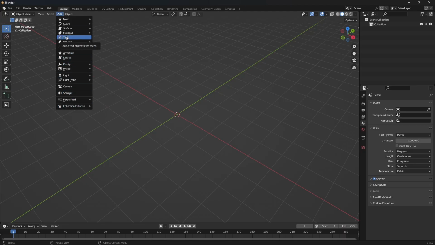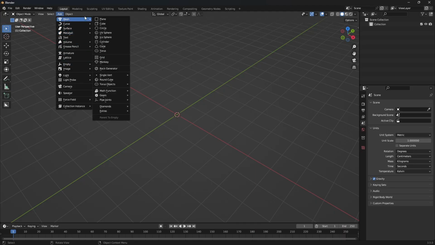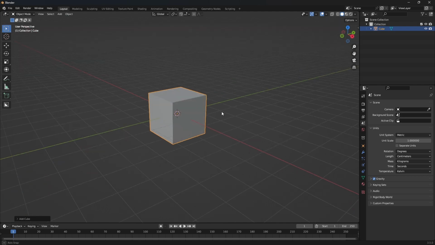Ignore them. As is true for so much in Blender, being able to use it means knowing what you can ignore, and the vast majority of these you can just ignore, but mesh is your friend. And we see these, there's all different types of meshes, but these basic shapes, planes and cubes and circles and spheres, are going to be where we do the bulk of our work. So let's add ourselves a cube.